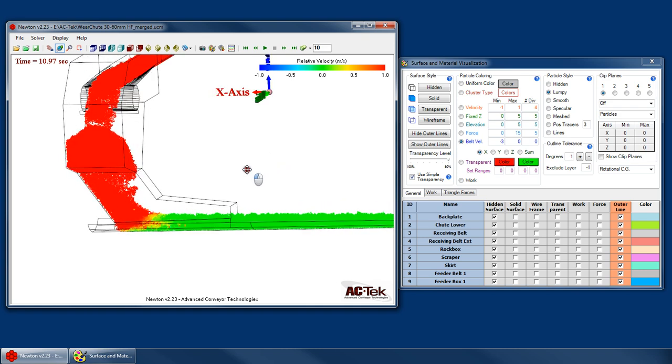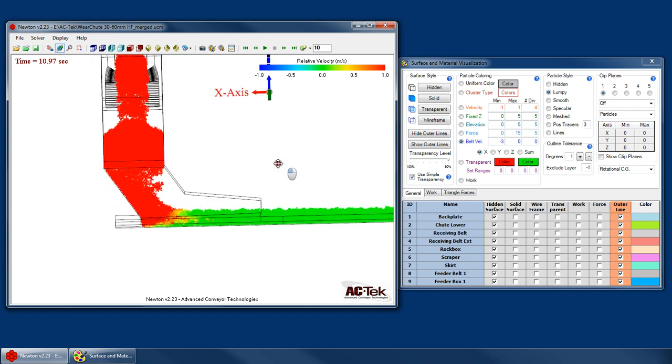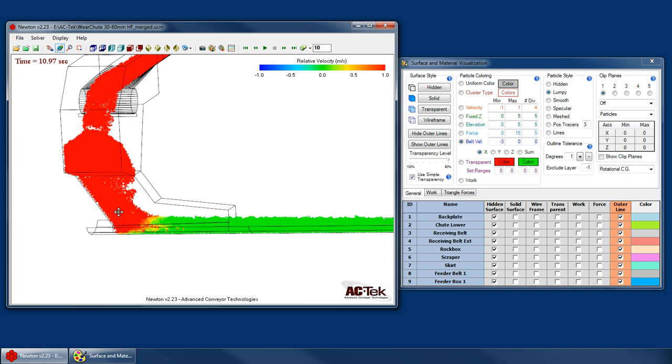It would be a little more clear if our belt was moving in the positive x direction. But technically, the x component of the velocity of these particles is greater in the absolute scale relative to these. These are moving at -3, this is moving at -1 in the x direction.